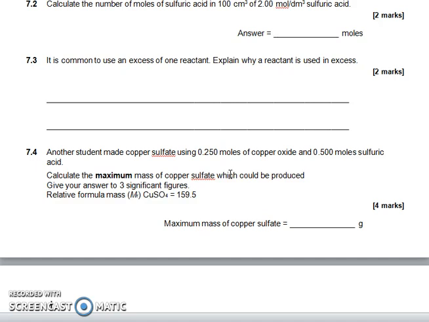To work out the mass, it's the MR, which is the molecular mass, that's given to you, 159.5, times the number of moles, so that is timesing it by 0.25. There's a second mark for you. That would give you 39.875 as the third mark. There is a command in there that says 3 significant figures. So when you're looking at this, in the 39, the 3 and the 9 are both significant. So that's your first 2 significant figures. Then the next number we need to round is an 8, and the number after it is a 7. We'd round it up so it should be 39.9 to 3 significant figures.